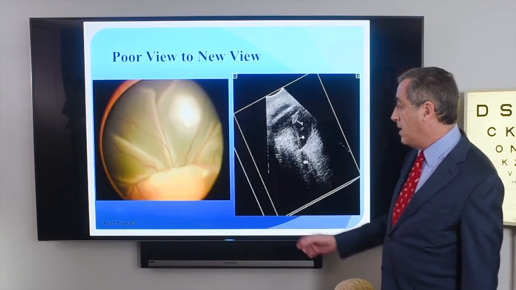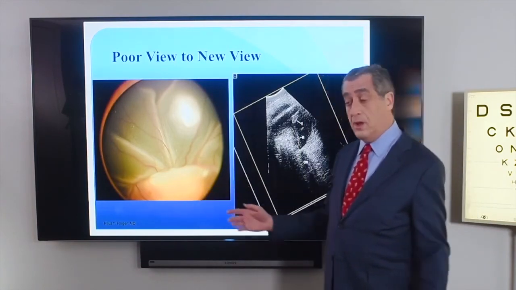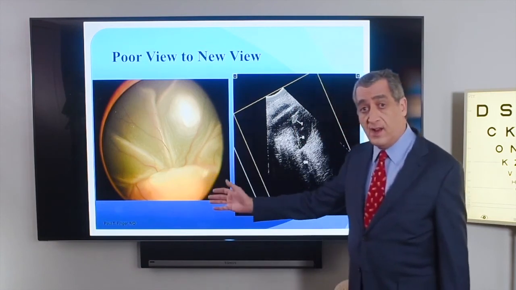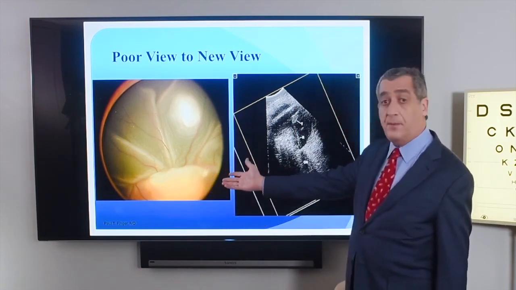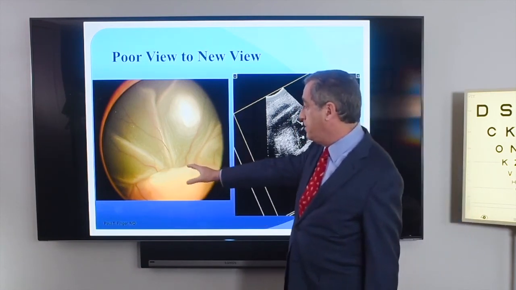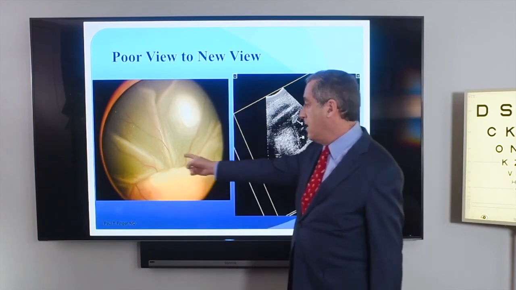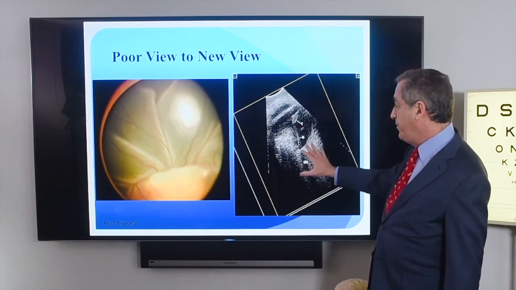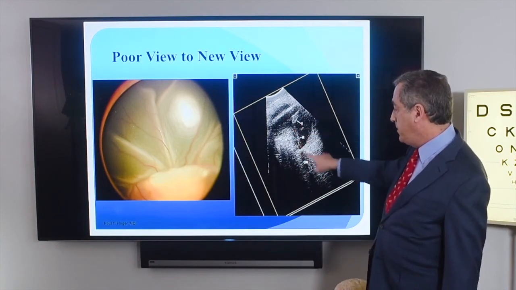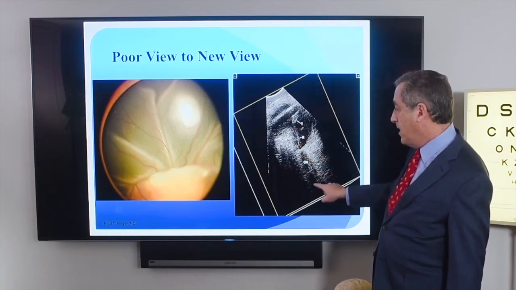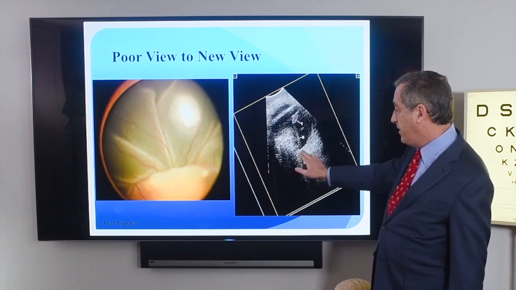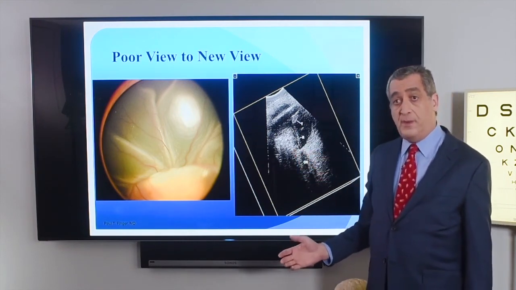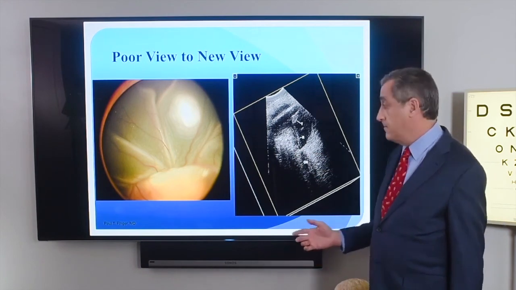Here's an example of a retinoblastoma with 3D. When you're looking in with indirect ophthalmoscopy, you can't see the optic nerve. You just see this large tumor and another satellite tumor and some subretinal seeds of retinoblastoma. But on the ultrasound, you can see the retinal detachment, you can see the optic nerve shadow. So in this case, you can definitely see the tumor is not growing down into the optic nerve, which would be a bad prognostic finding.